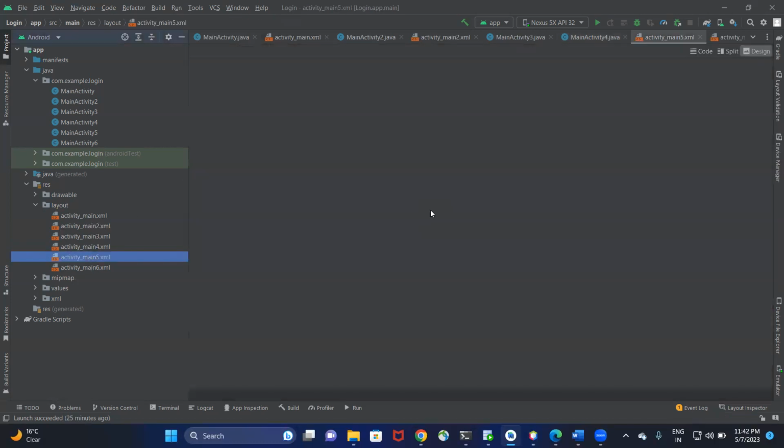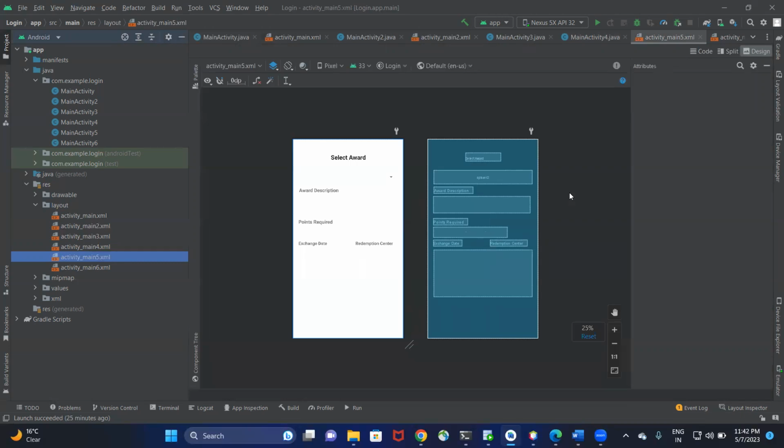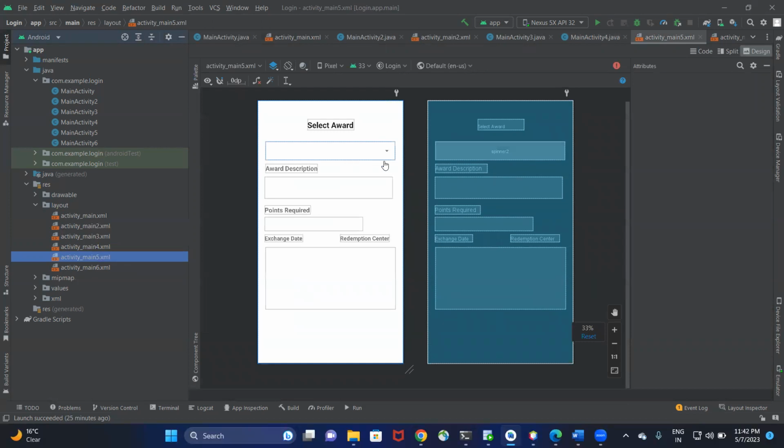Next, we move on to the next page, which is regarding our redemption details. Here, this spinner contains all the award IDs relating to that particular user. When an award ID is selected, the output which we need is the description of that particular award and the points required to utilize it.